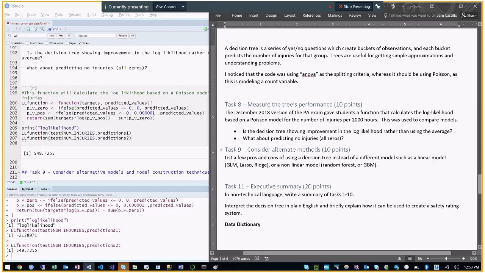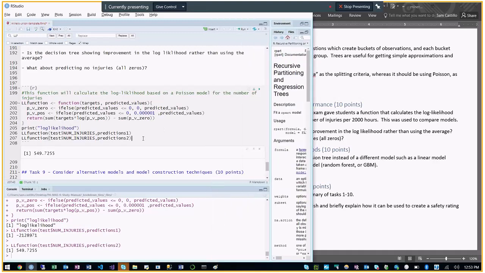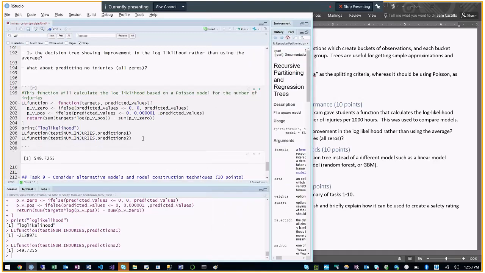So is the decision tree showing improvement rather than using the average? So how do you get the average? Let's say, how do we get the average number of injuries?